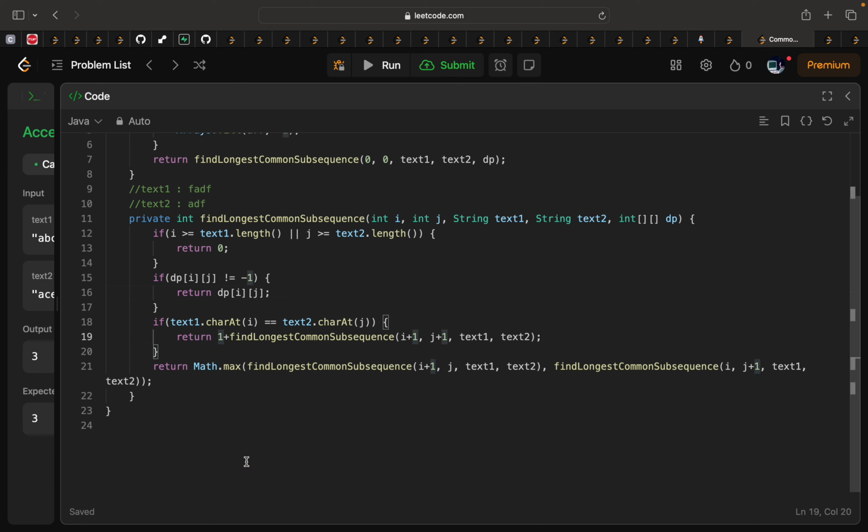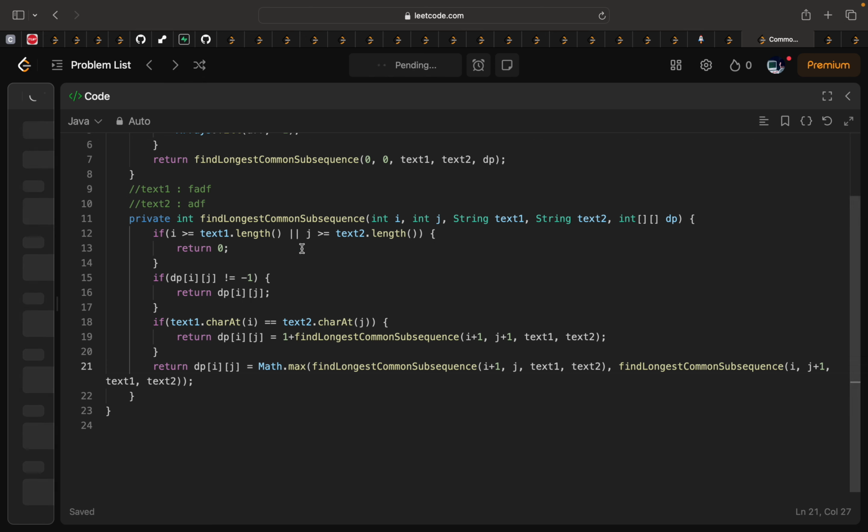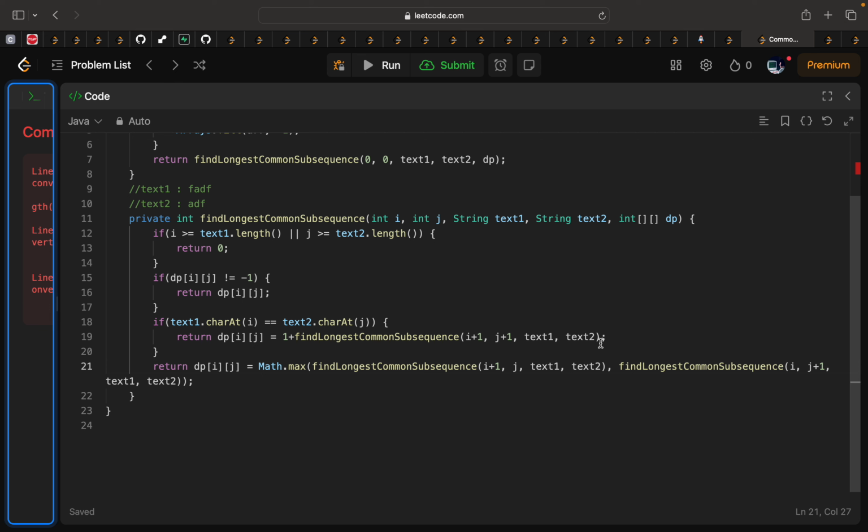If not, then we can store the answer, and here also we need to store. Okay, we need to pass the DP here also.